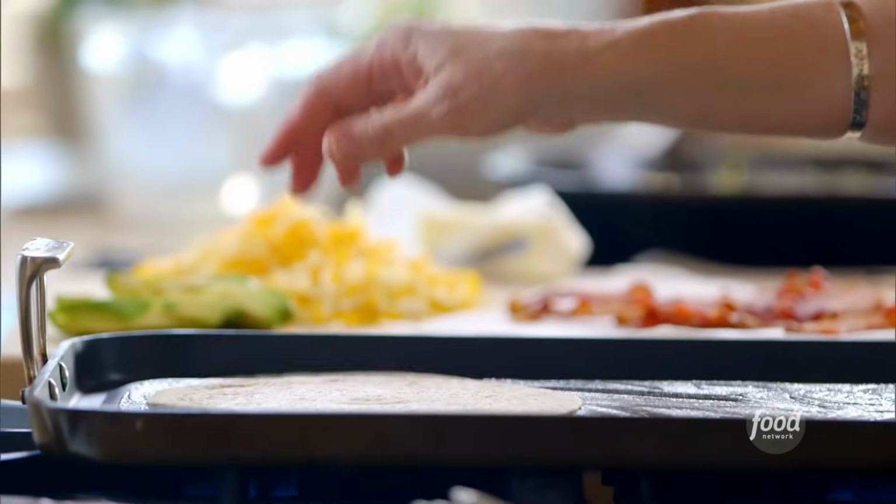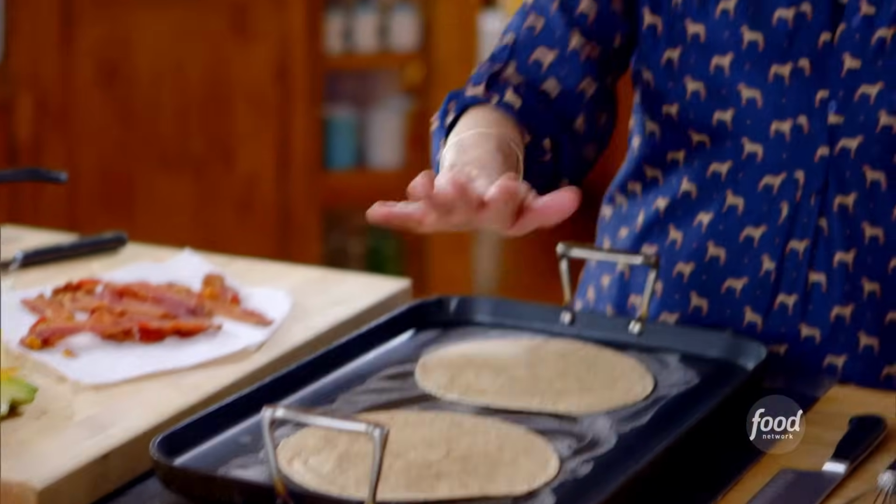Now, I'm using whole wheat tortillas. You can use regular flour tortillas, or even corn tortillas are delicious. That's actually my favorite. The boys love these whole wheat ones.